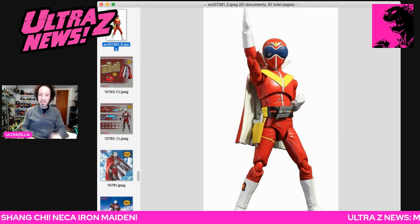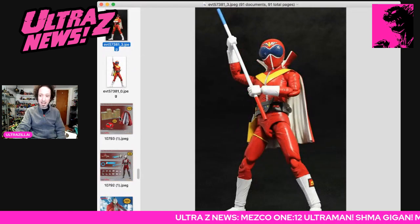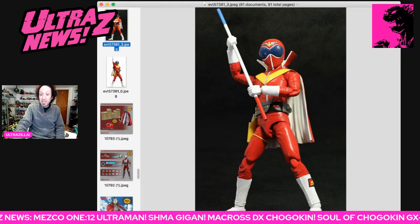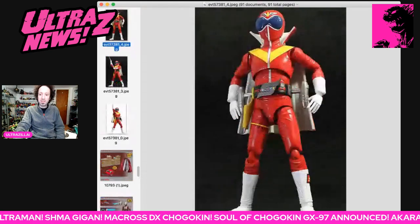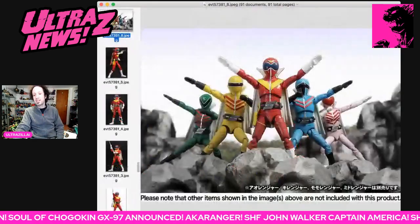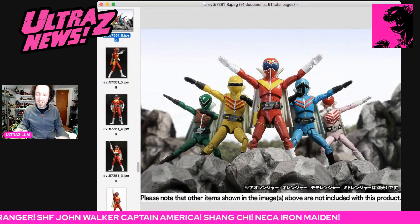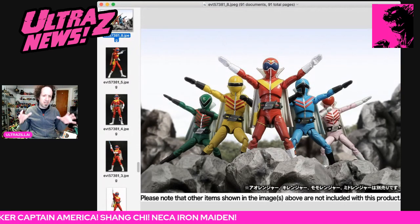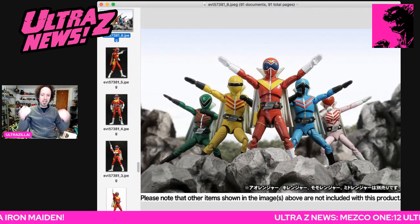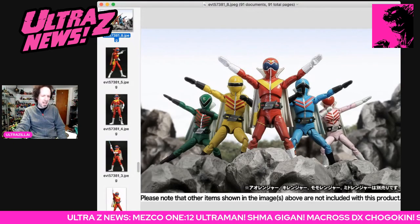So this is something I'm very interested in. It really looks nice. I want this company to do better action figures because they're producing so many cool tokusatsu figures. This looks great, and I'm excited about this. It looks like they're going to be doing the entire team. Now, I won't be getting the entire team because they're a little pricey, but Akka Ranger is very iconic and it would be the one for me to get out of this just for representation. I think a lot of people feel the same way.